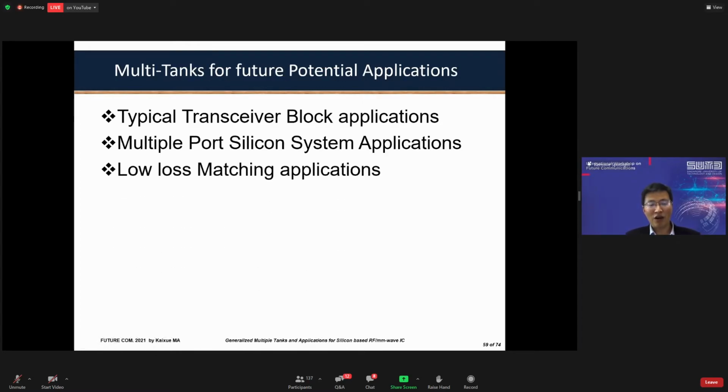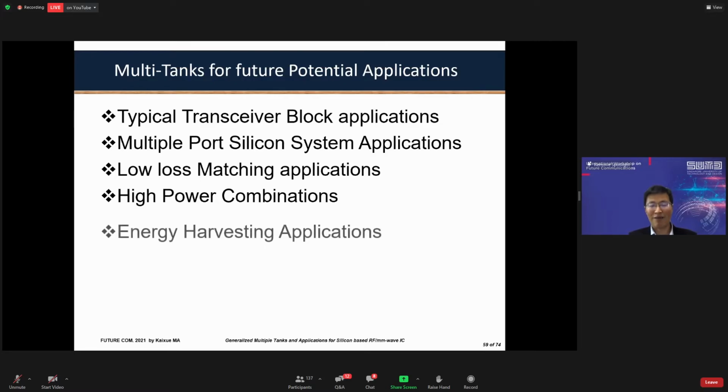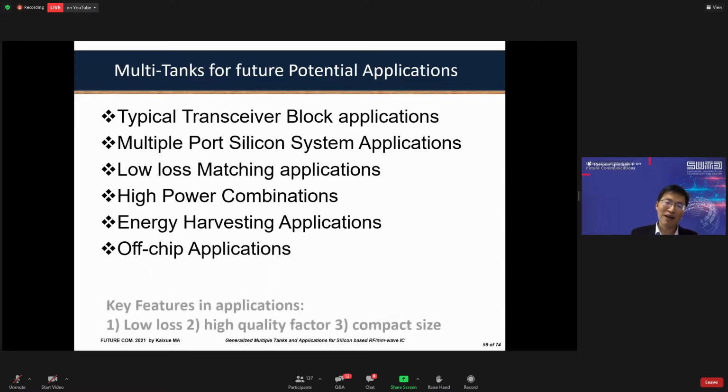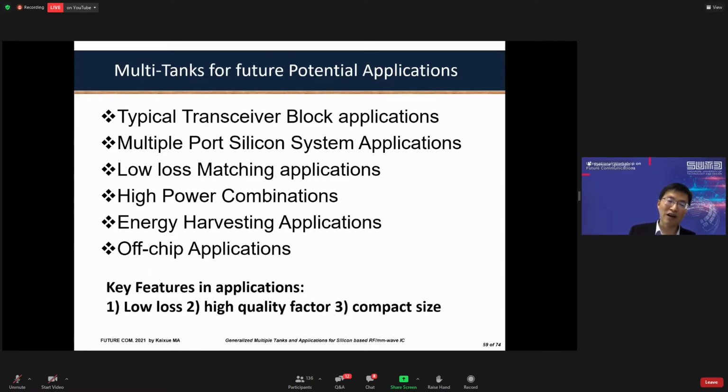And it can also be used as low loss matching networks for circuit matching applications, and can be used for high power combination schemes using multiple tanks, and it can also be used for energy harvesting applications, and for other off-chip applications. So for these multiple tanks, the key features or key advantages we can achieve are low loss, high Q factors, and compact size.